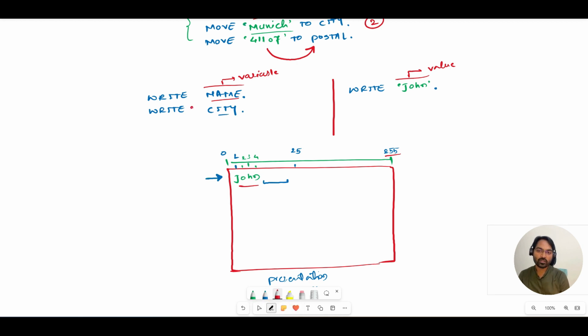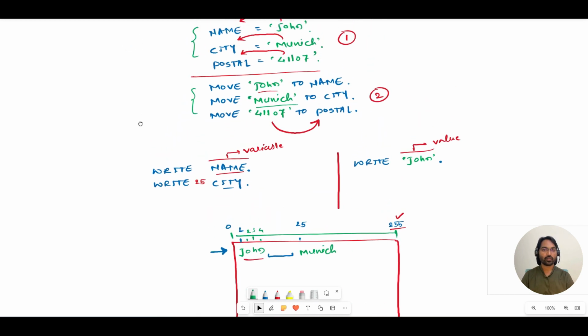Then how are we going to represent that 20 character position? Right keyword, space, the position: whatever next value you want to print, that value starts printing from this position. So 25 is a character position in the output list, and that value will start getting printed from the 25th, whatever number you provide, up to 255 character positions. So your city, what is the city? Munich. It will start printing from the 25th character position.